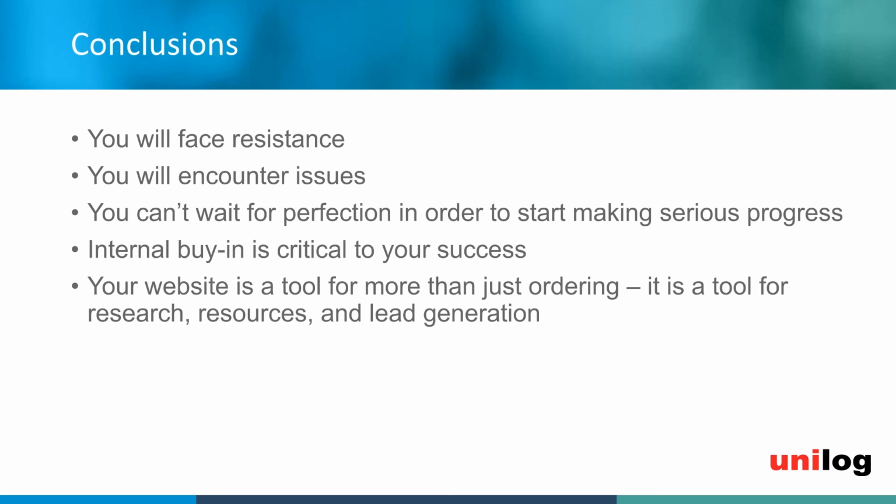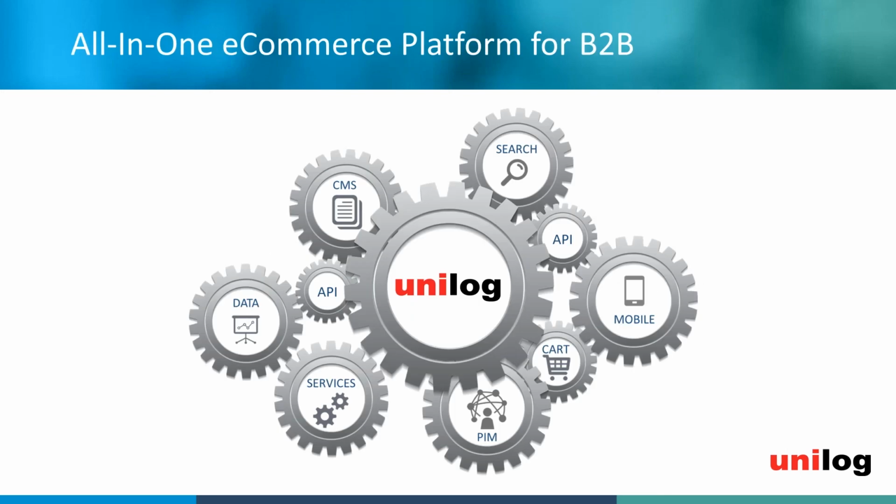I made sure that the family and the ownership management was bought in, that they took this initiative as a serious part of the business. This will be a big portion of the way we acquire customers today and in the next 3 to 5 years, or foreseeable future. And so, for us, the internal buy-in, communicating with everybody internally, was very important. And again, your website is a salesperson, but it's also a research tool for all the information that a customer needs in their buying journey.